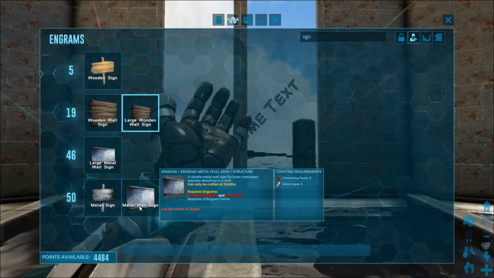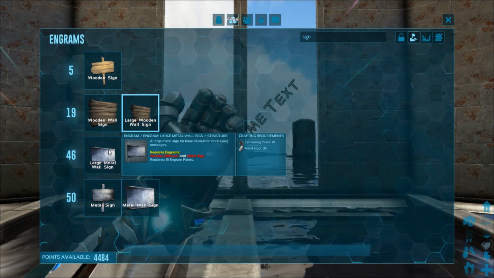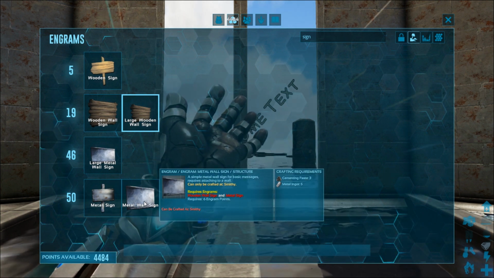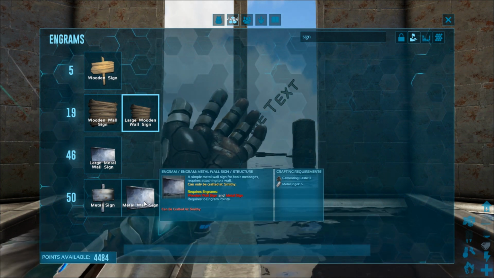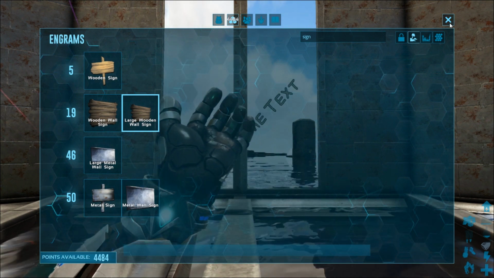You can see it's a little smaller than this one here. Also, the message is different. This is a large sign for base decoration or relaying messages, and this is the vanilla one here, a simple metal sign for basic messages, requires attaching to a wall. Okay, so that's that right there.